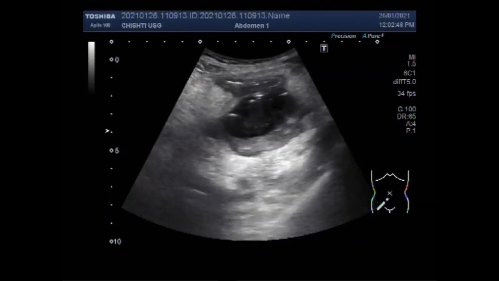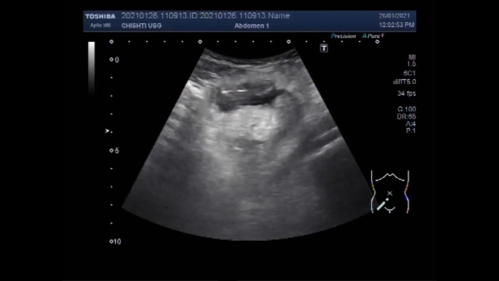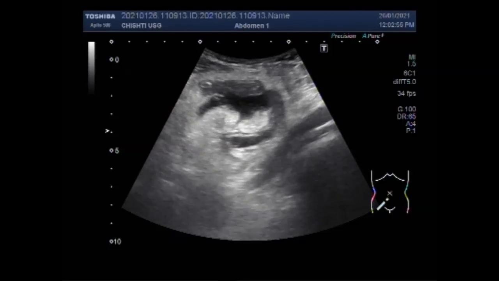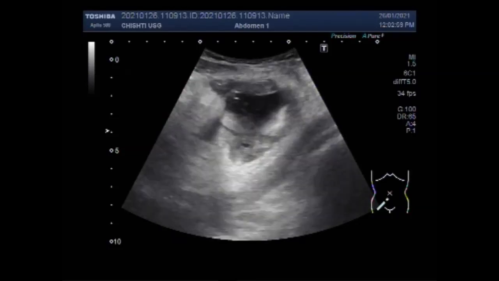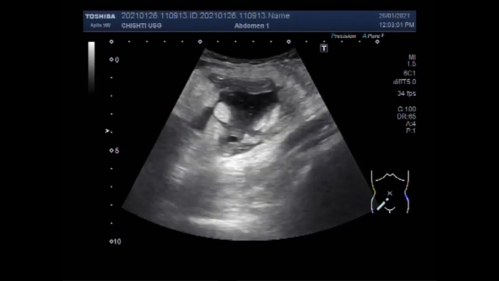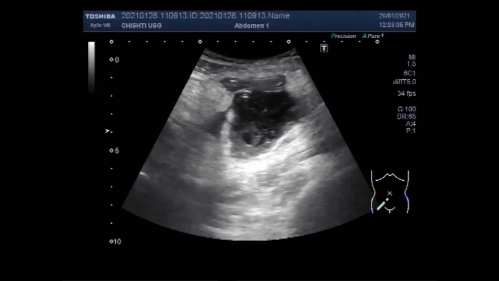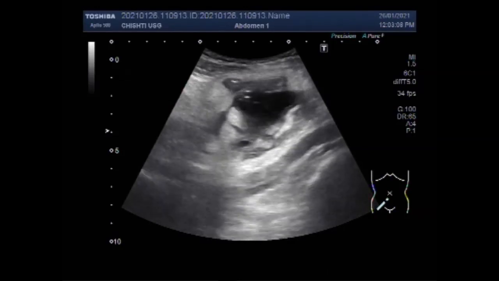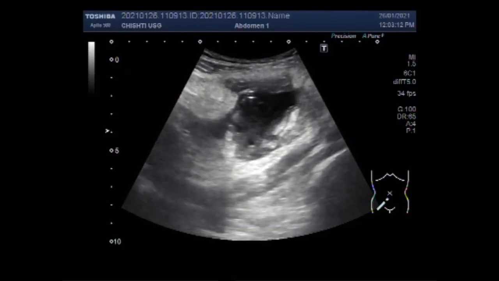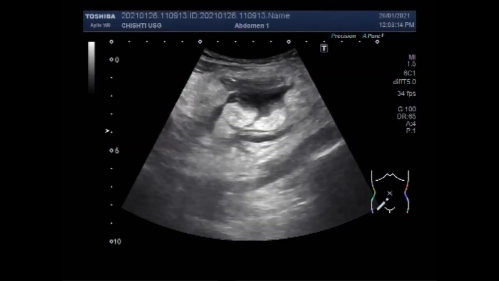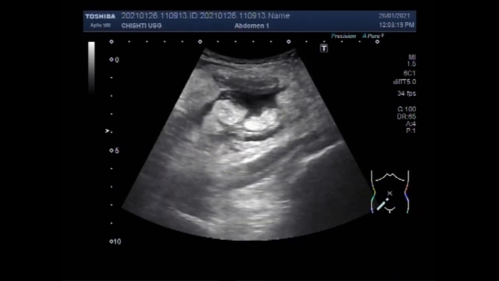An appendiceal mass is an inflammatory mass consisting of inflamed appendix, its adjacent viscera, and the greater omentum, whereas an abscess is a pus-containing appendicial mass. The patient may be diagnosed by physical examination, computerized tomography, CT scan, and ultrasound.